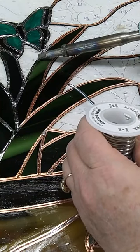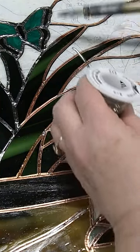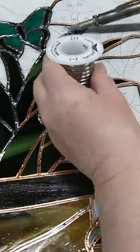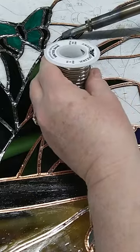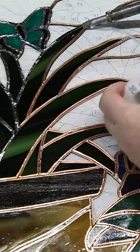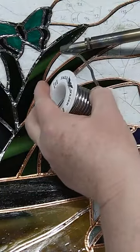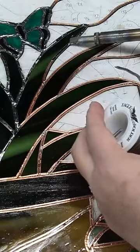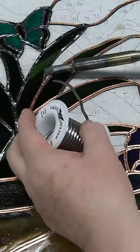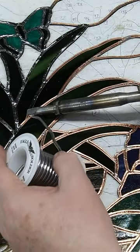See the air bubbles? Just go slow, let them escape. That's my goal, to get all the air bubbles out. Trying to keep my hand out of the way for you. The camera's sitting right where I need to be standing, so it's a little more awkward, but I'd rather show it, let you know you're doing it right, or give you some tips if you're not.